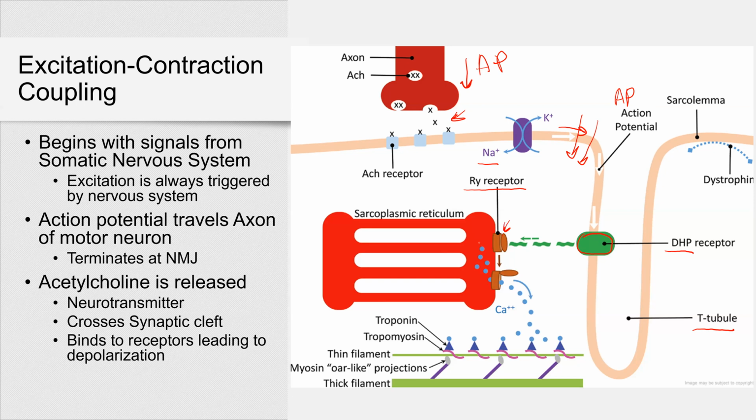And it's closed, so it keeps calcium. That's calcium, this blue part shown here. So when the RyR receptor is closed, calcium is inside the sarcoplasmic reticulum. But now when all this excitation happens, we stimulate the RyR receptor, it opens its gate and calcium enters the intracellular fluid. So we have lots of calcium now inside this cell. And this is called excitation-contraction coupling.